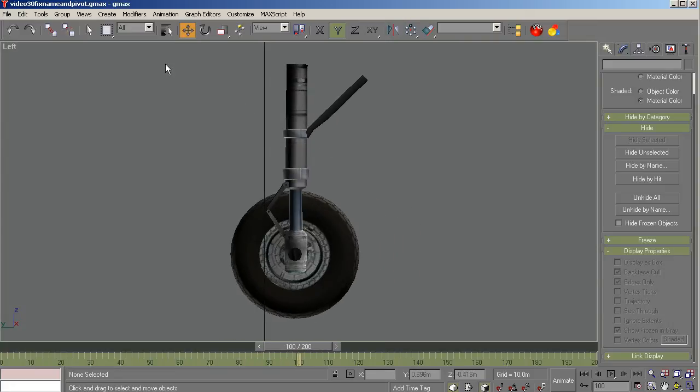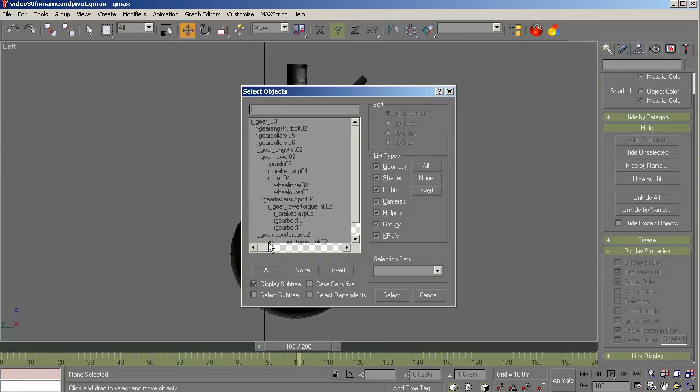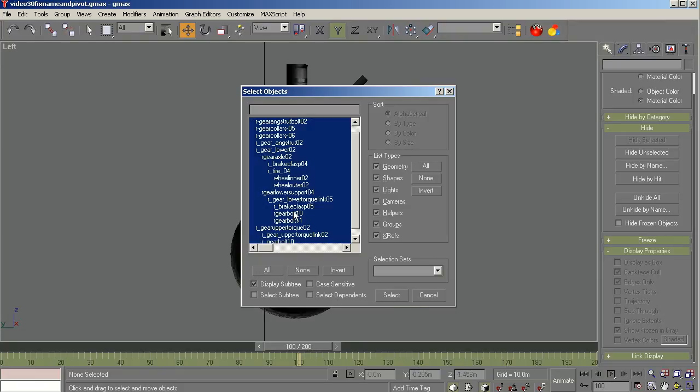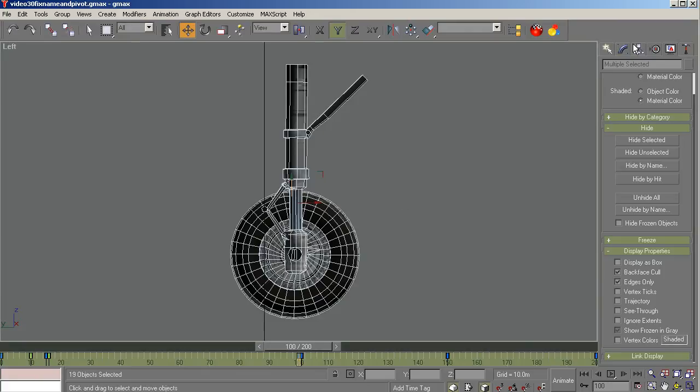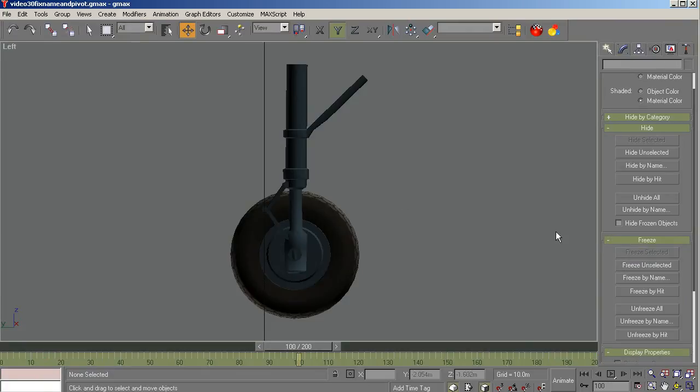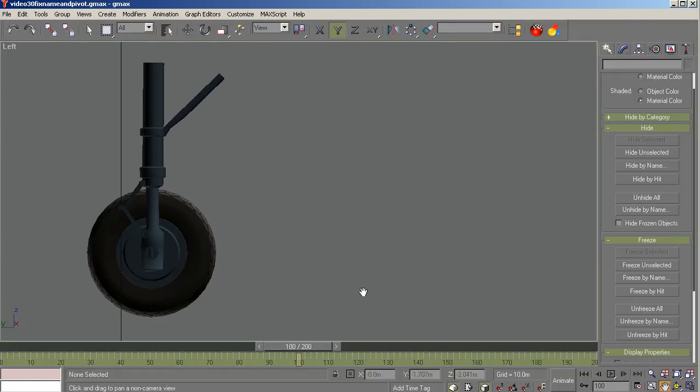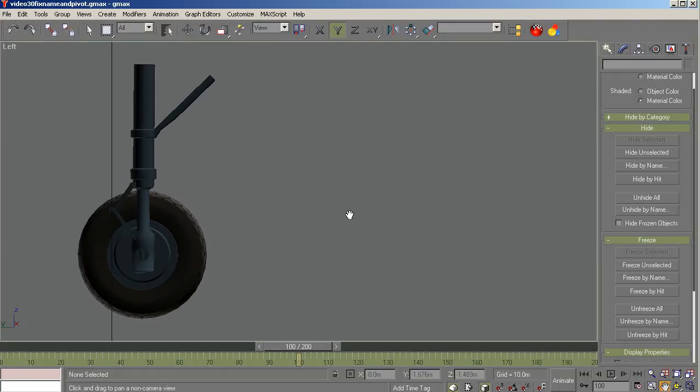All right, let's select all these parts. A lot of parts in here, as you can see. But don't let it overwhelm you. We probably won't be building all these parts. There's some brake stuff still in here. So let's just freeze this, so we have it for a size and position reference, but we're going to build off to the side here. We'll have it for reference, and it won't be in our way.